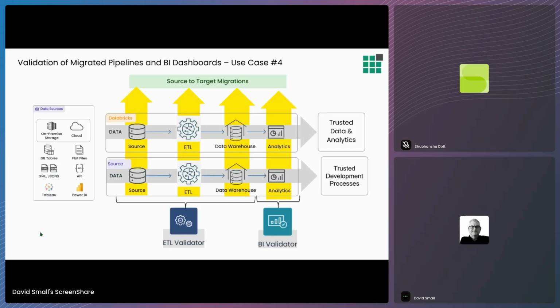As data gets moved to the warehouse, a lot of times people want to make sure that data has been moved properly and completely, and we provide you with the ability to do that as well. And if you're migrating from SQL Server, and say it's Power BI as an example, and you're moving to Databricks and you're redirecting Power BI to that Databricks environment, you want to validate that those reports and dashboards are still producing accurate results after the movement. So we provide the ability to do all of these kinds of tests.